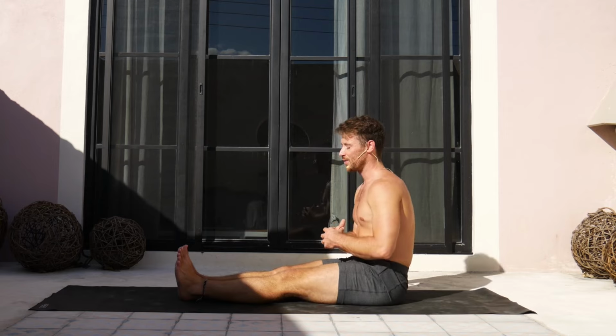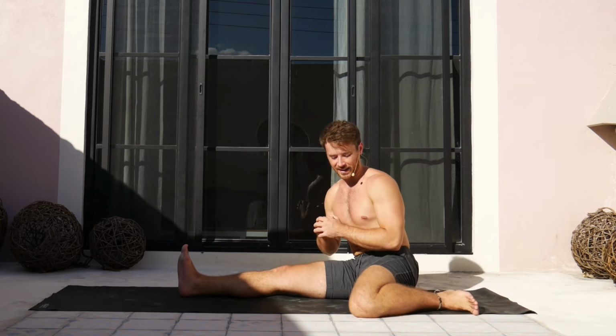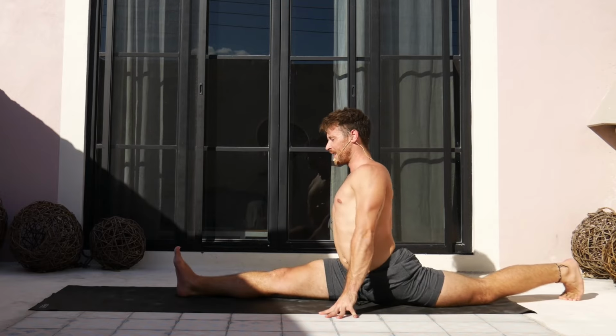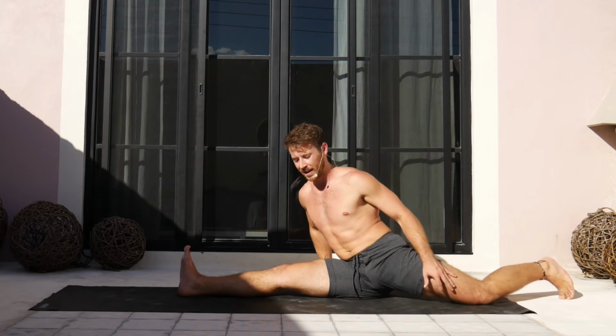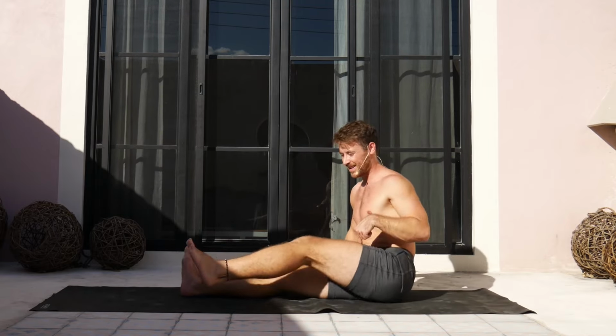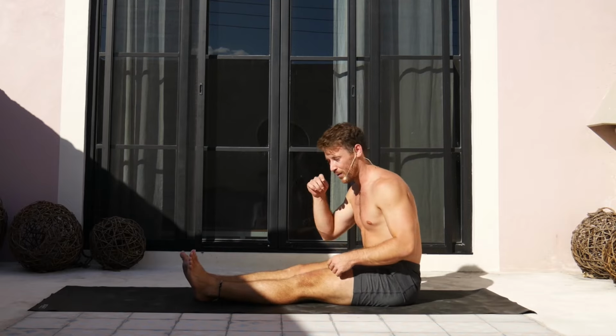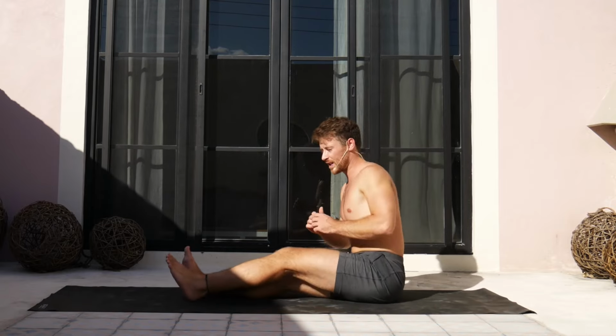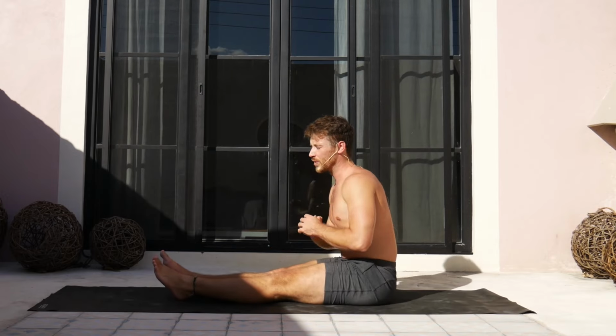And over time, you can find a lot more space, a lot more strength into your splits. So eventually, instead of just dropping it here, you can drop it a little bit further back and a little bit further back until you find that full splits position and you can completely internally rotate that back hip, okay? Perhaps not this second, perhaps not today, but over time. So the real goal here is really try and draw that knee as far back as you can. We'll see if we can go again.